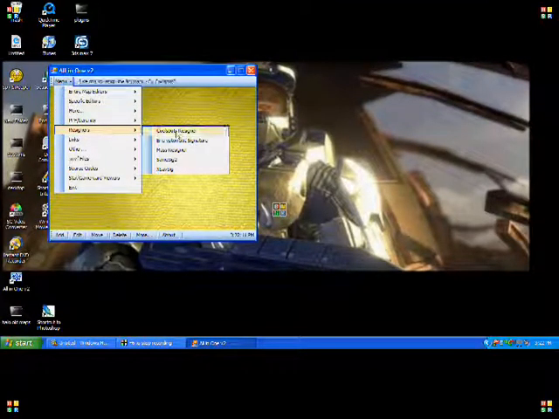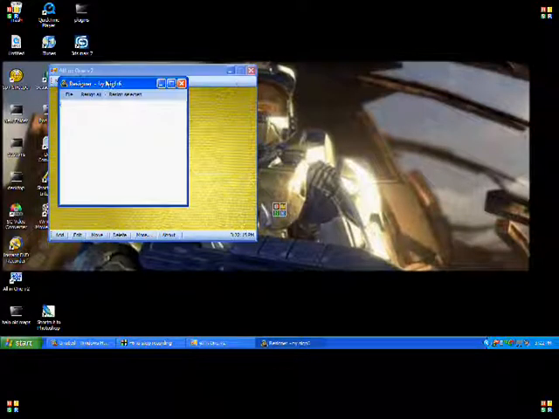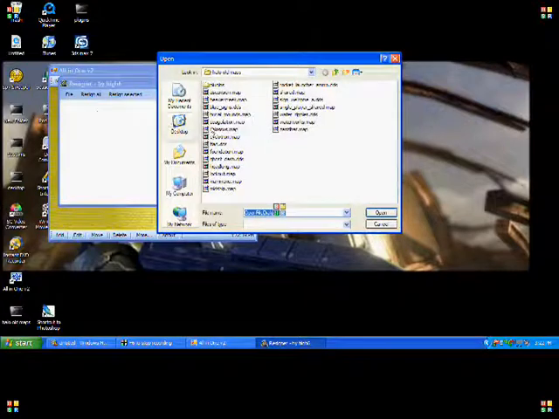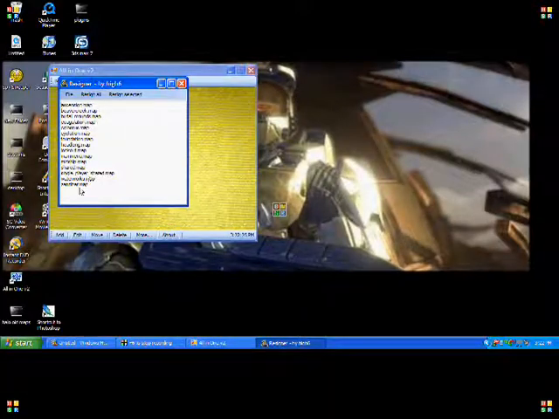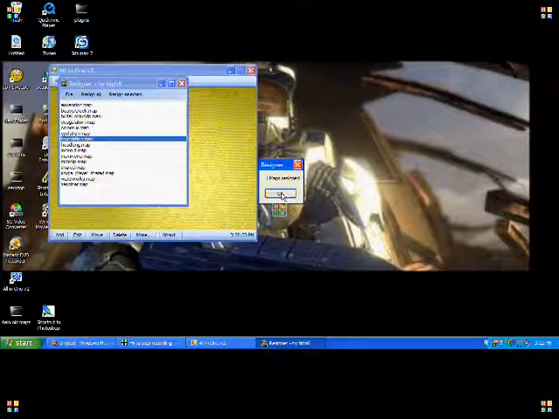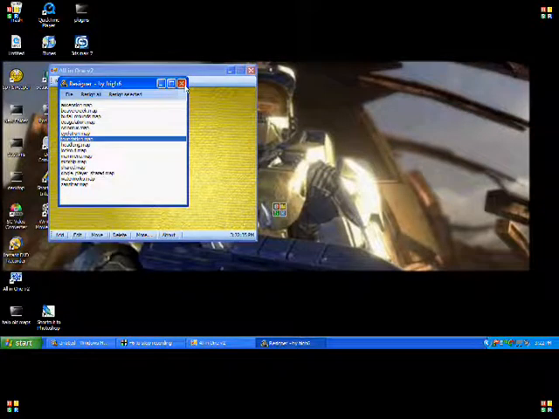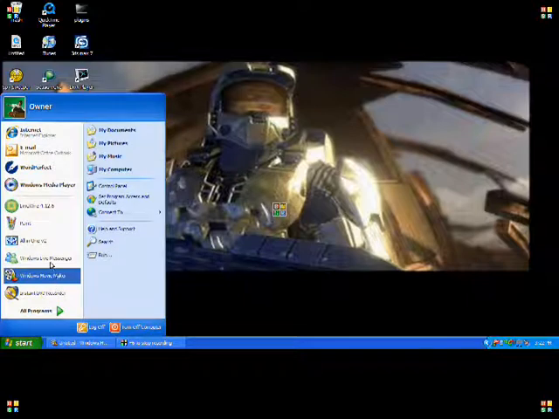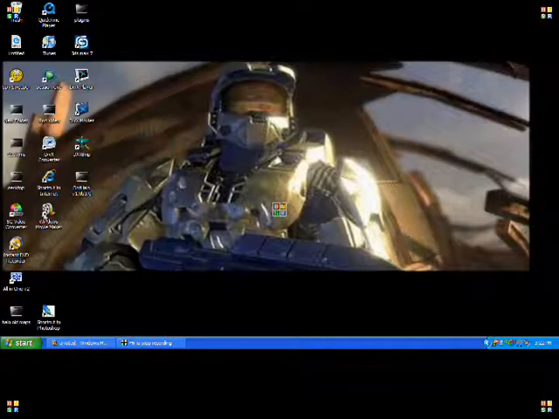Go to wherever you have. Wait, what am I doing? Oh yeah, you have to resign the map first. File, open. Okay, there we go. Open up the map that you just did. Now if you use Master Designer, which is used for old maps like campaign maps, and it also works good with Halo 1 maps, now hit resign the selected map. Unless you've been working on an entire package, you can resign selected or all, doesn't matter. Now we're done.